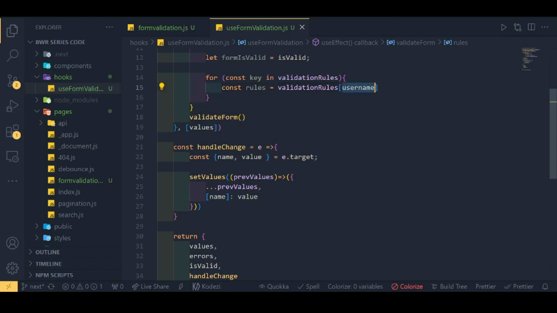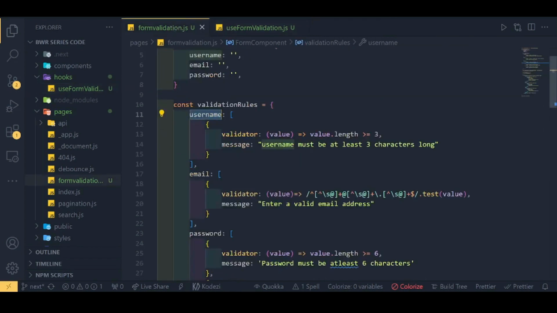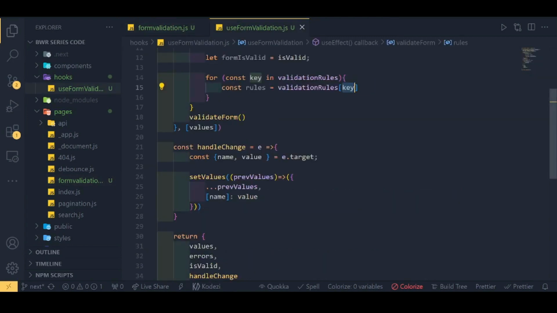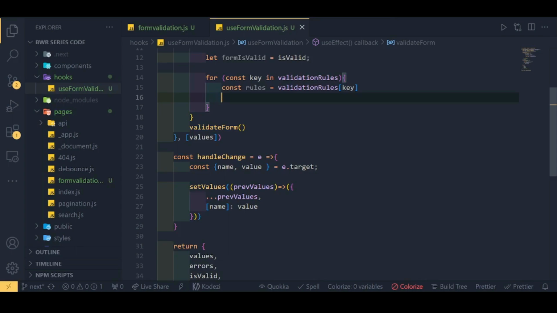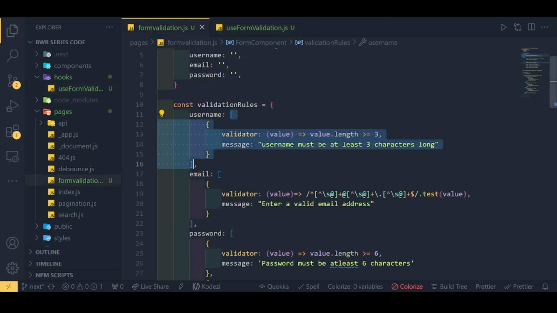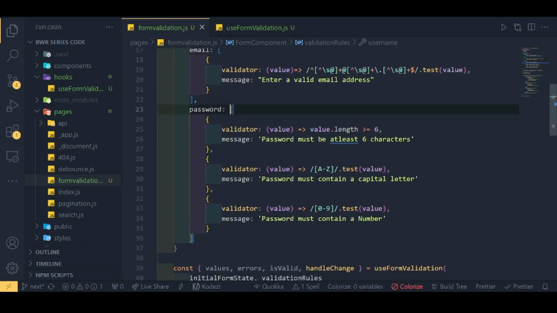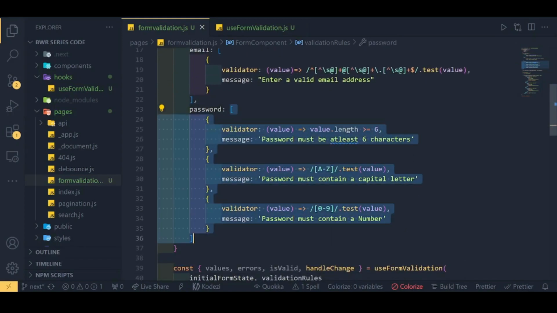So we are eventually getting this array as rules. This rules will be having an array of rules. For the case of username, the array is having a single element, but for the case of password, we are having 3 elements. So we will obviously have to iterate over all the rules.